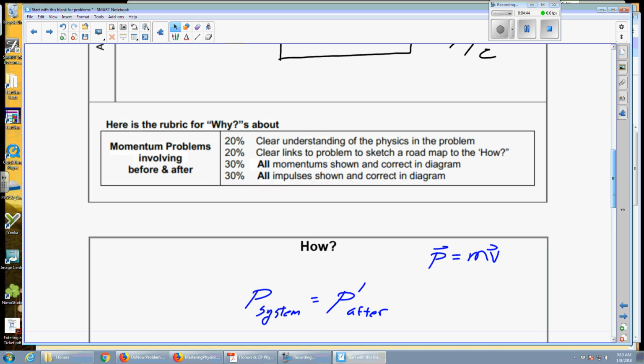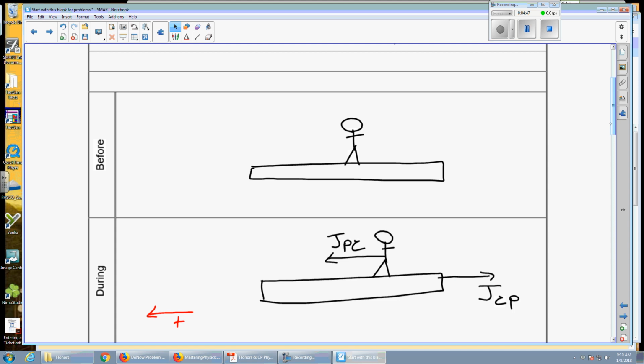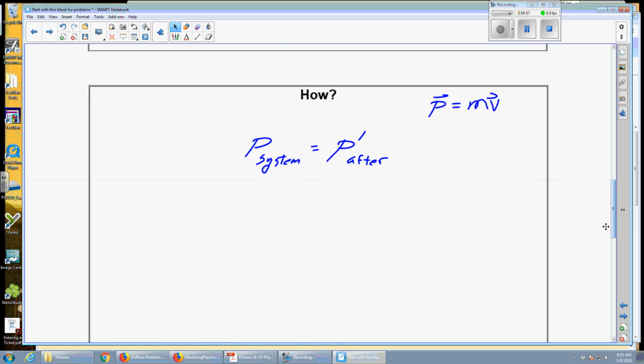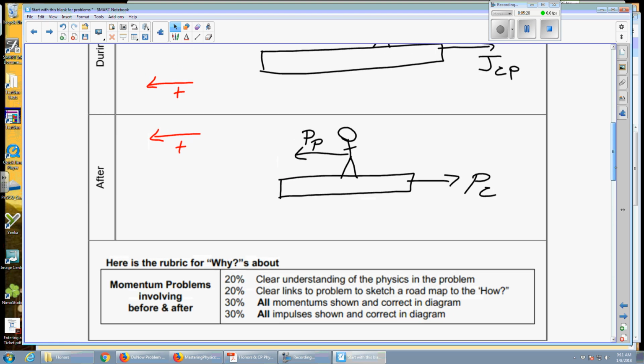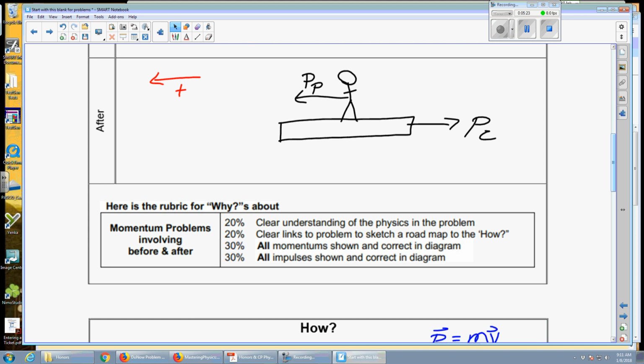So I can go back up to my diagram. How much momentum did I draw beforehand? None. So what's the momentum of the system? 0. Oh, it's like doing the diagram helped me solve it? Weird. And then afterwards, let's see, we had the momentum of the person, and that was positive, and then a negative momentum of the canoe. How did I know the momentum of the canoe was negative from my diagram? It points in the negative direction, right?